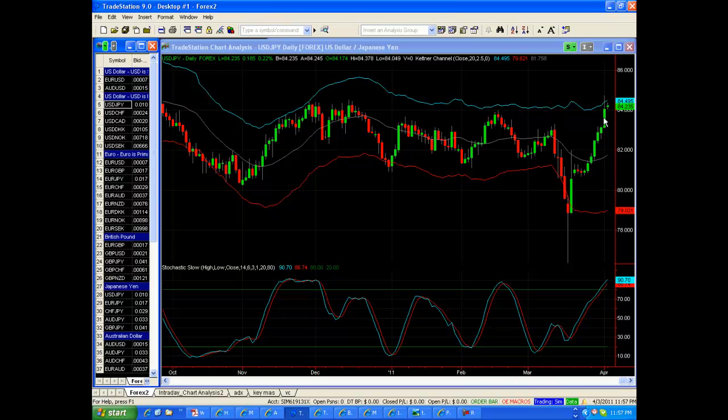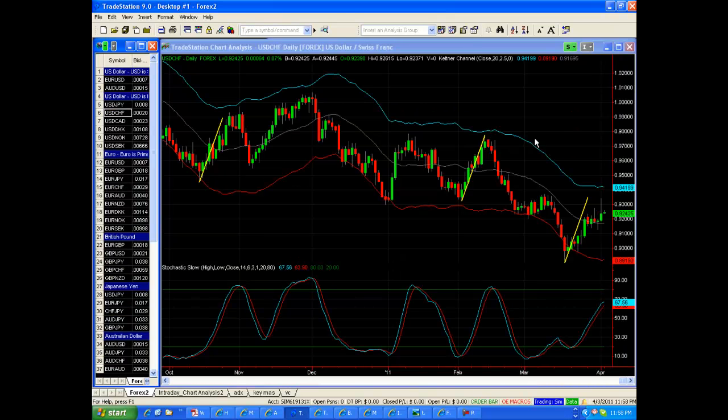Dollar yen, okay, same thing, a lot of volatility, then a consolidation, then a break. Poke through the upper Keltner channel, now digesting. I want to see what this digestion does. If we just form a few-day pattern in the upper part of this candle, could be ready to break higher. It's kind of like what we did here, right? Nice little consolidation up at the top of the candle, then maybe we're set to break higher.